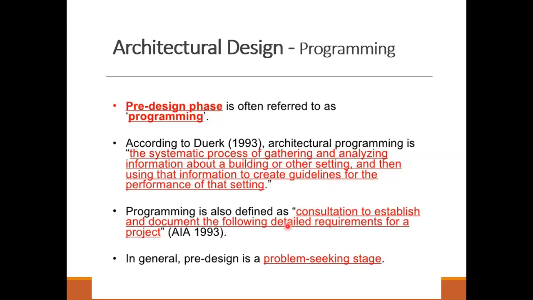The second definition of programming is the consultation to establish and document the following detailed requirements for a project. So, a set of requirements of any project after consultation, documentation, we can say gathering of all the data collection. After all the data collection is known as programming. In general, the pre-design phase is a problem seeking stage.